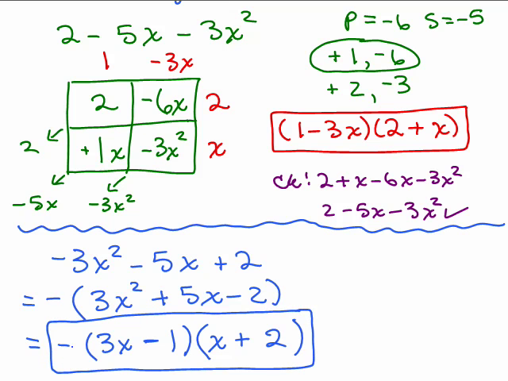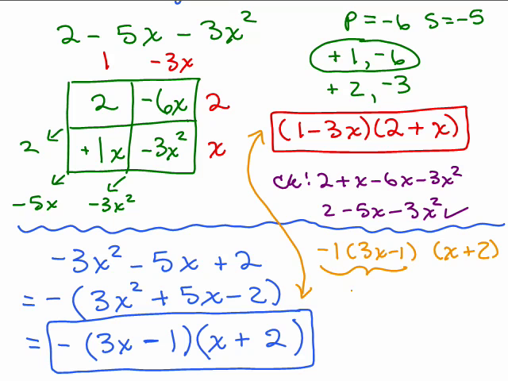which of course is the same thing as negative 1 times 3x minus 1 times x plus 2. The question is, is that really the same as 1 minus 3x times 2 plus x? Are these two really exactly the same? And the answer is yes, because if I multiplied the negative 1 times 3x minus 1, by the way, you don't distribute it to both parentheses, you have to distribute to one of the parentheses. So that would mean negative 1 times 3x minus 1.